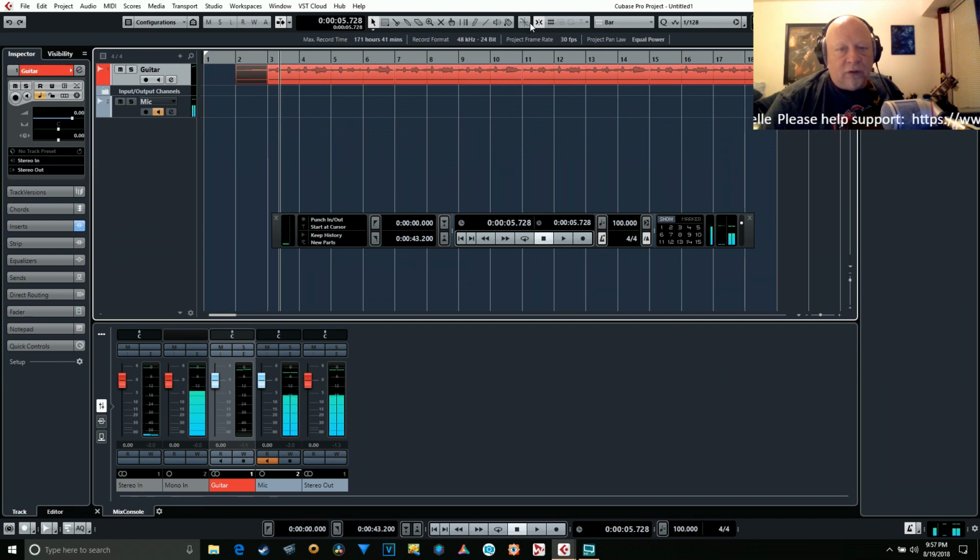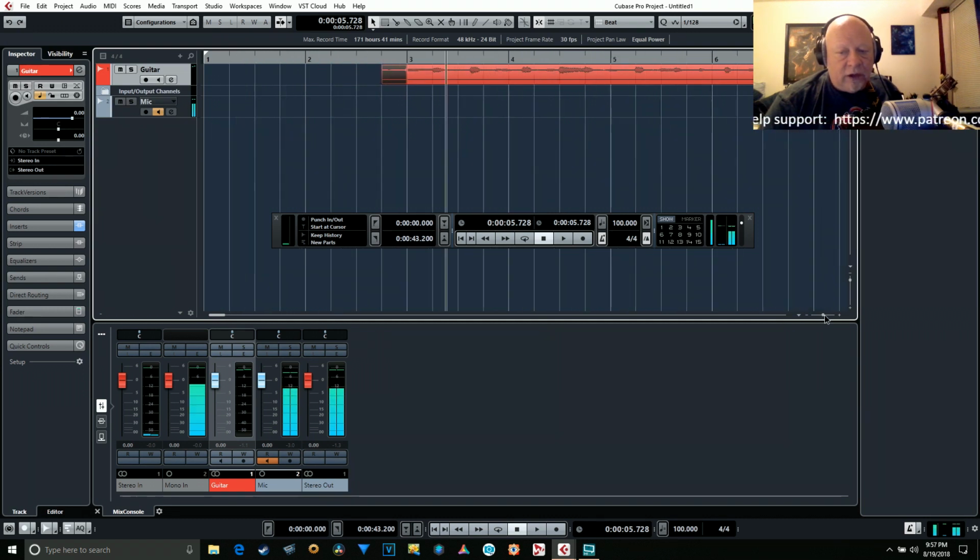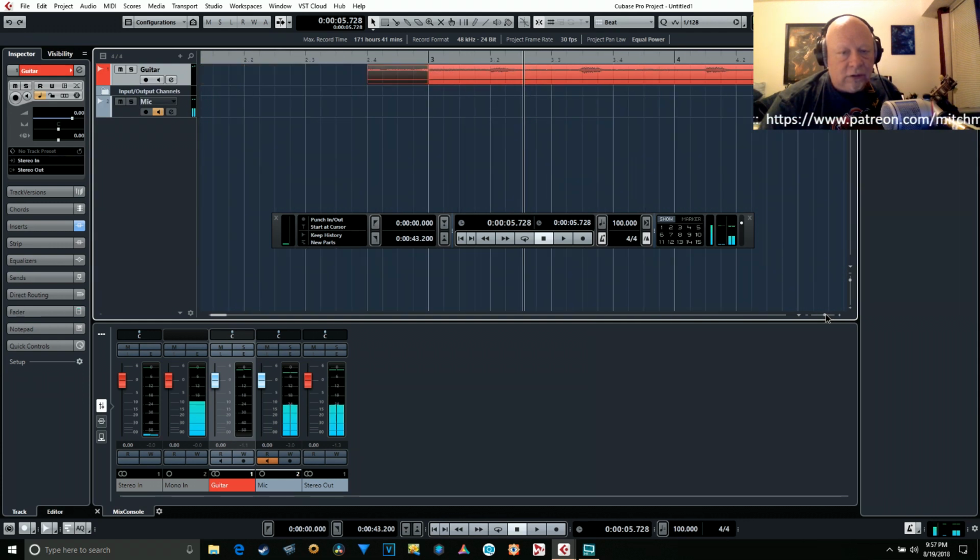What I'm going to do here is this is my grid. This is locking me to the beat, or to the bar, rather. That's the reason why I go on. If I want to change that, I can change this to beat, and now it'll be locked to the beat. And I'm going to give it one extra beat there, if you see what I'm doing. It's my intro that I had, but I've only got one beat of it and a fade in, so I don't have any noise. Here it is.